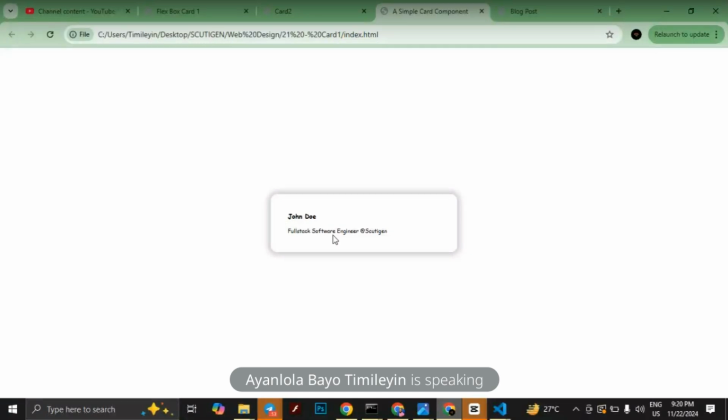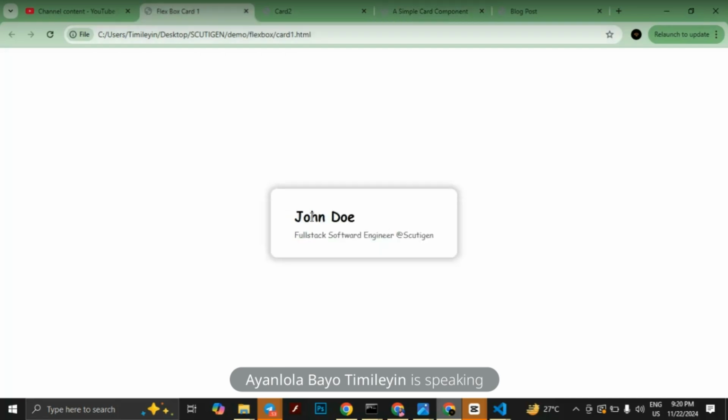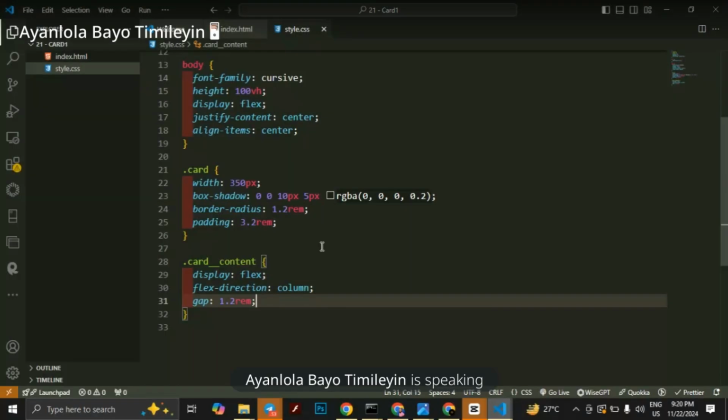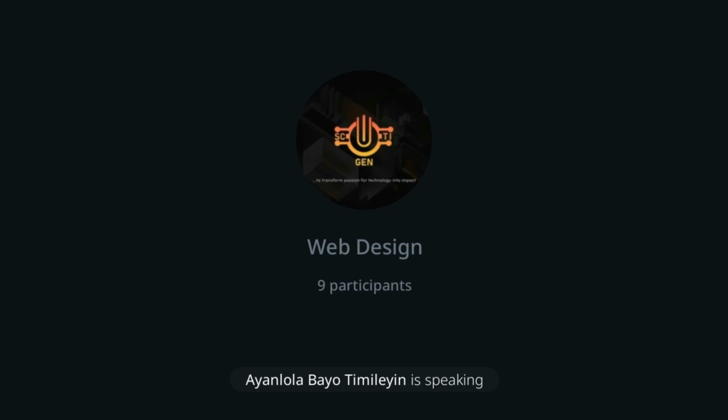Okay, I think everything is coming together gradually. So the next thing, I think we're almost done. We just need to increase the font size of the two content there. And if you look at our HTML, they are the card username and the card user role.